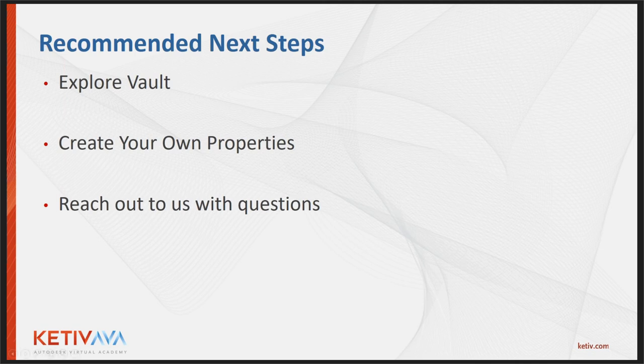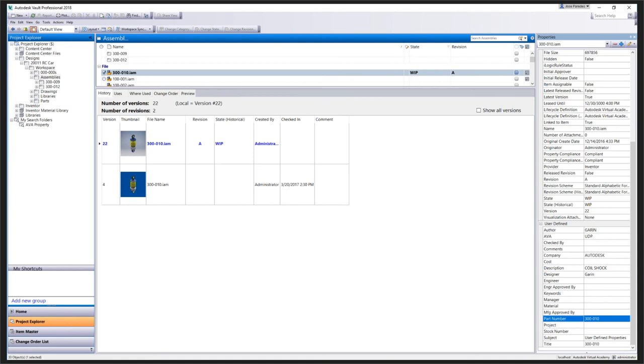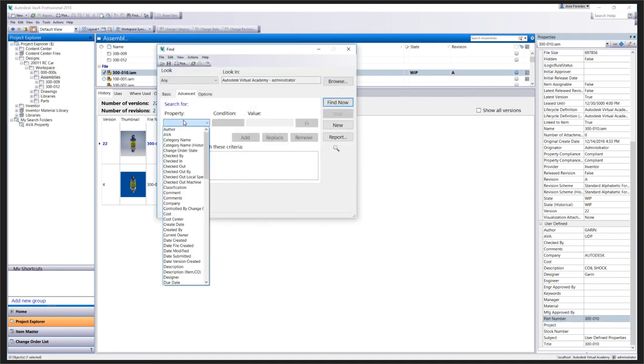Yeah. And that goes for saved searches as well, like Nigel's mentioning. There's a really common question I get, and I saw it came in today: can I search for all the files that I have checked out or anyone has checked out? So checked out, checked in, checked out by, right? All of that information, those are properties in Vault. Those are system properties, right?